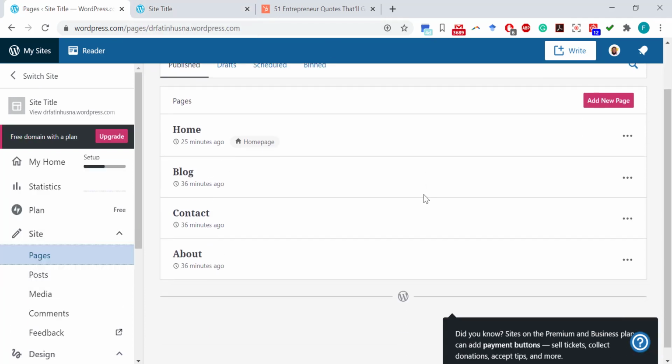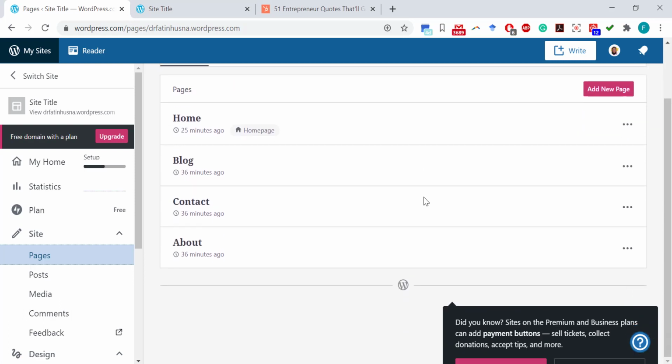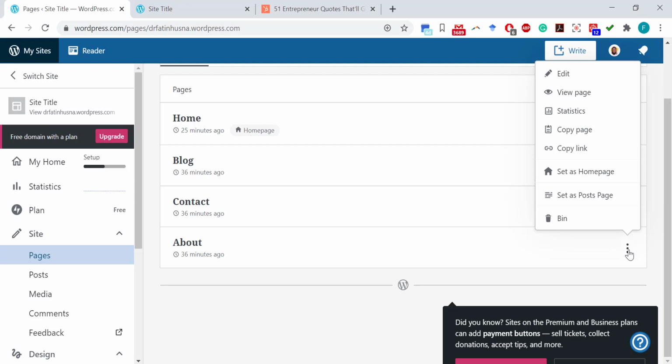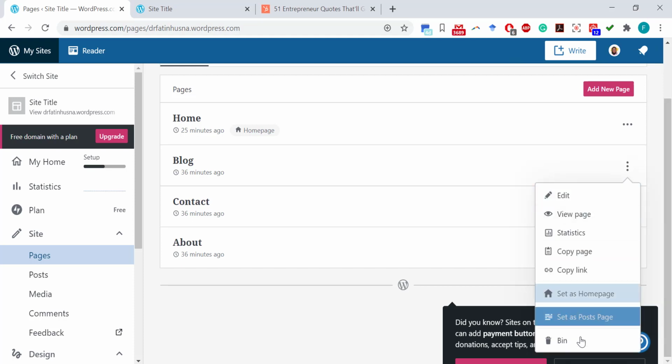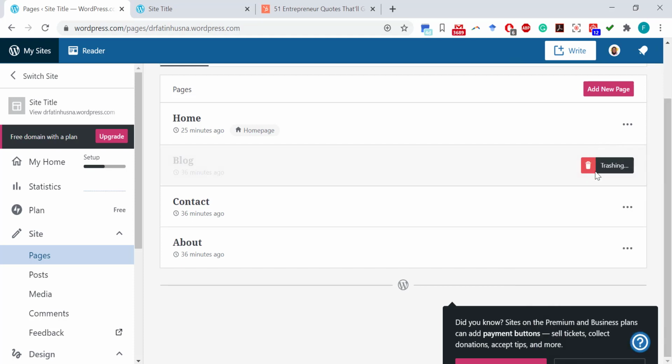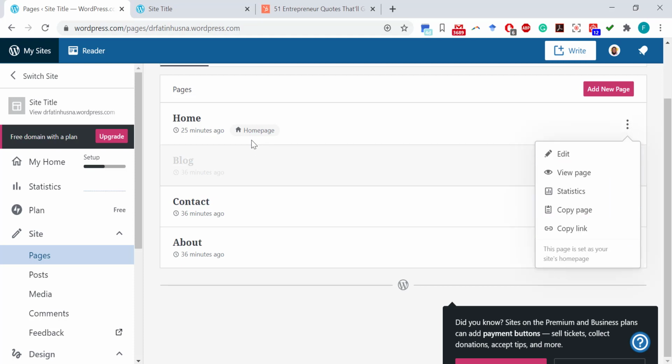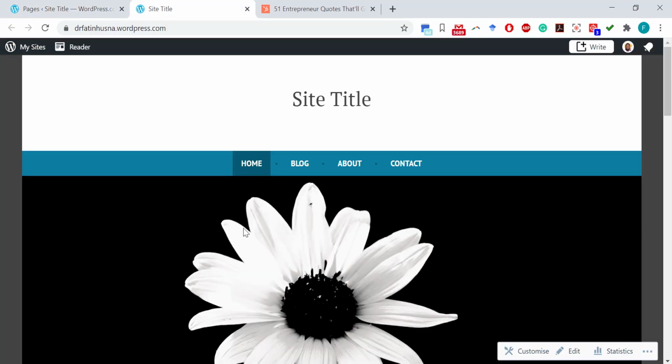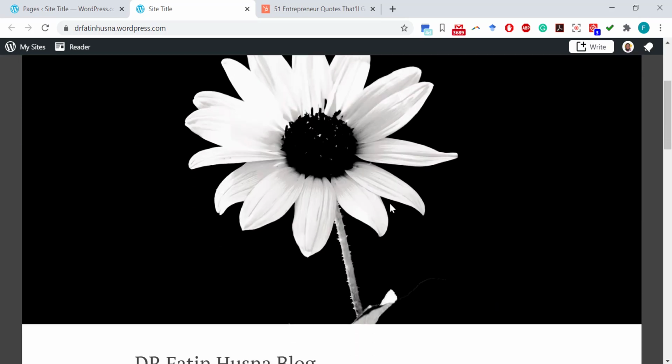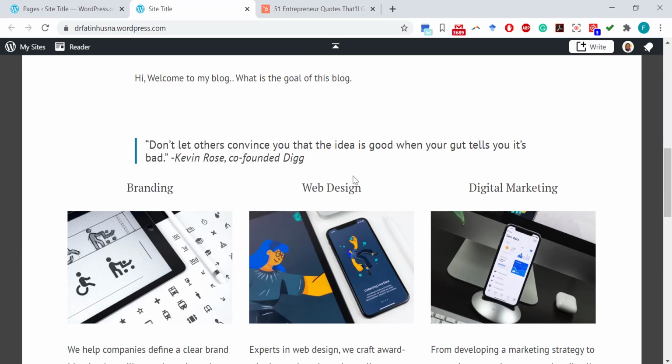This one also can. Okay, if you feel it's very complicated, no need to use pages. How not to use pages? You can just bin, delete. For example, I want to delete blog. Okay, but you cannot delete home, because home is the first page.